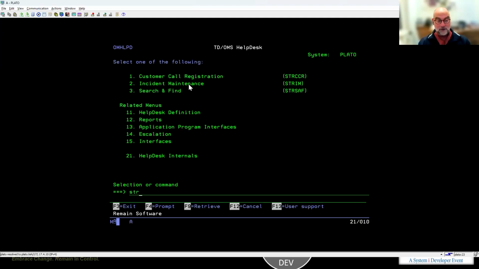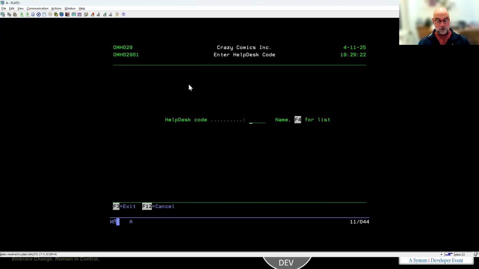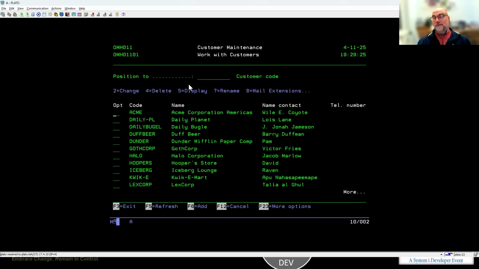And it also has a customer maintenance function. So this should also be very familiar to everybody, right? In one way or another, we will have some kind of customer maintenance function. And it so happens that this one has a bug, and this bug is the bug that I'm going to solve. So the bug is quite easy. I made the bug myself. I try option 5, which is display, and is advertised over here. But when I use it, it says it's not valid. It should be 2, 4, 5, 7, 8, or 12. Well, I did 5, so yeah, I could say that that is a bug, right?